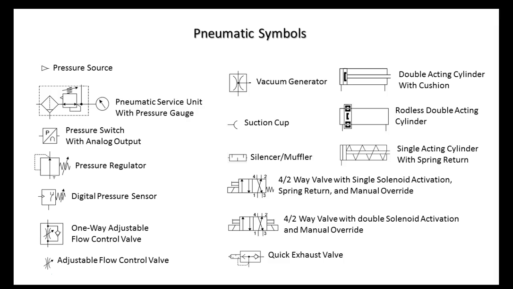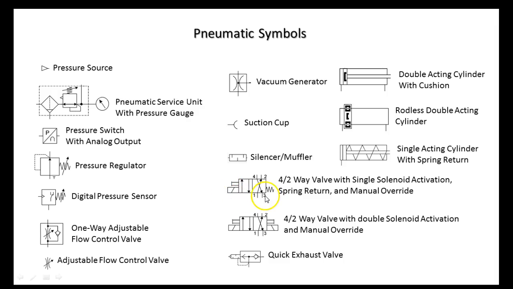Now, the number of ways of a valve is the number of ports it has. Everybody understand that? So how many ways would this guy here have? Well, it's got one, two, three, four. It's a four-way valve. Then we specify the number of positions that valve can be put in. This valve can be put in two positions. We can have it in the position drawn, which is its normal position. What you've got to visualize in this symbol, and that's what I was looking for my animation for, is when we shift this thing over, this square is going to move over to here, right? Y'all understand that? So right now, the air would be flowing in port one and going out of port two. The return would be coming back into port four and coming out port three.